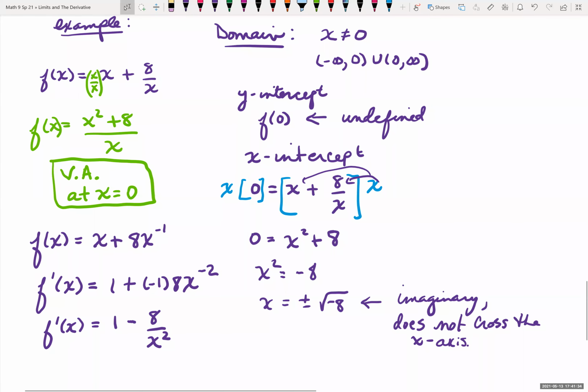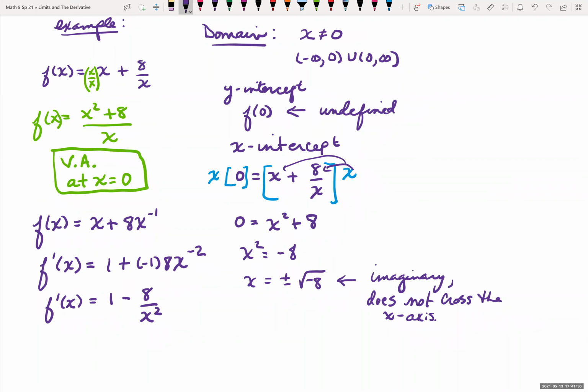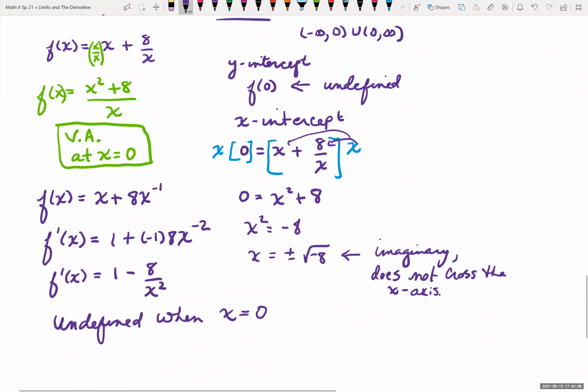So we were looking at when is this equal to 0 and where is it undefined? So it's undefined again at 0. This cannot be a max or a min. If it goes from increasing to decreasing, it's not a max because it's undefined there, or vice versa, decreasing to increasing. But we need to see what's happening on each side of the vertical asymptote. And then our derivative is equal to 0.